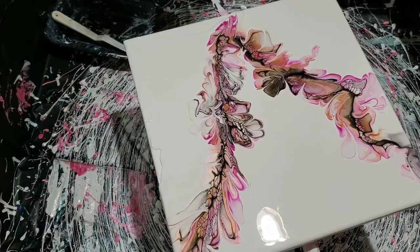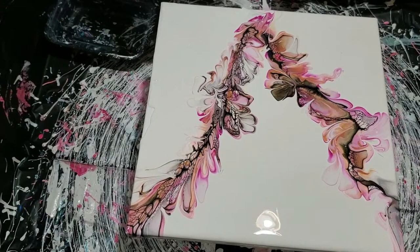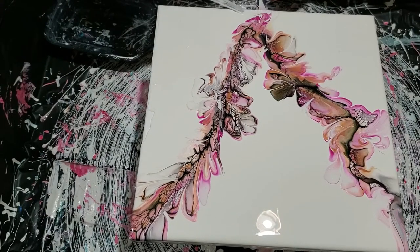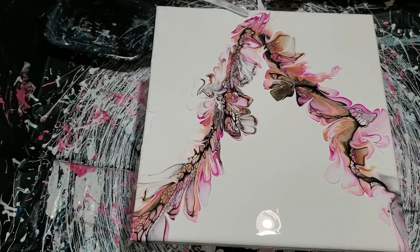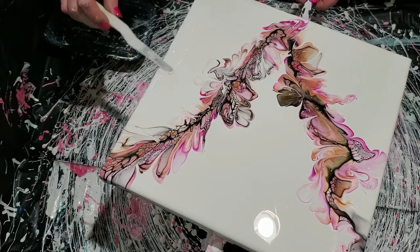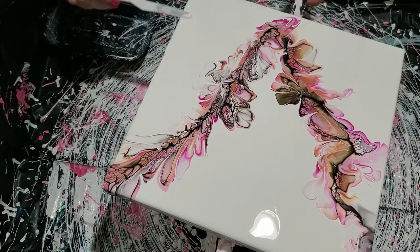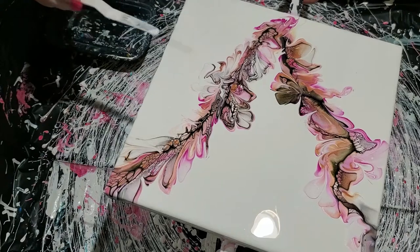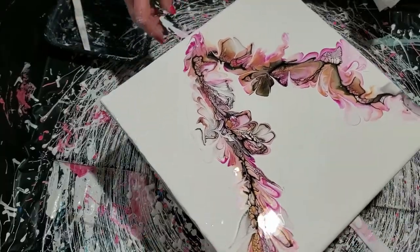Okay, so, wow, this is pretty. So we've got to get some down here. We're going to help it along a little bit. It wants to grab onto the dry canvas. So if you put some paint down, if you send some over this way, it'll help it get over the edge. And it's moving. It's really thick, like out here. So it wants to go. So let's spin a little faster now. Well, there's a lot of paint coming off.